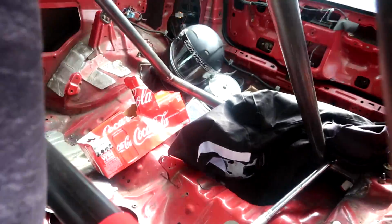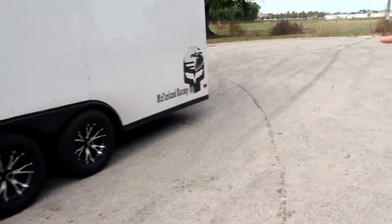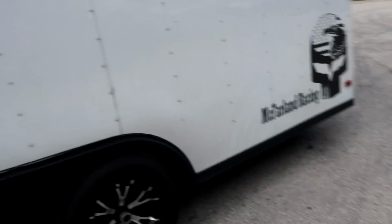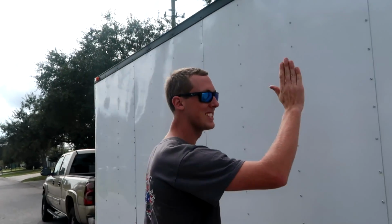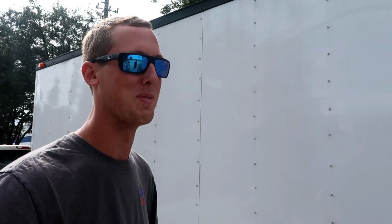She's ready to go. All right, so it's gonna be the walk around of the Diamond Cargo, AKA the Boostedboiz racing trailer now. We're gonna have to change that. See that, dude? This is the OG. This is the first trailer I ever owned. Cooper and I got this thing, and this is what we learned how to pretty much rip around with. We used to put the C7 in it when we go places, and passing the torch to the boys.